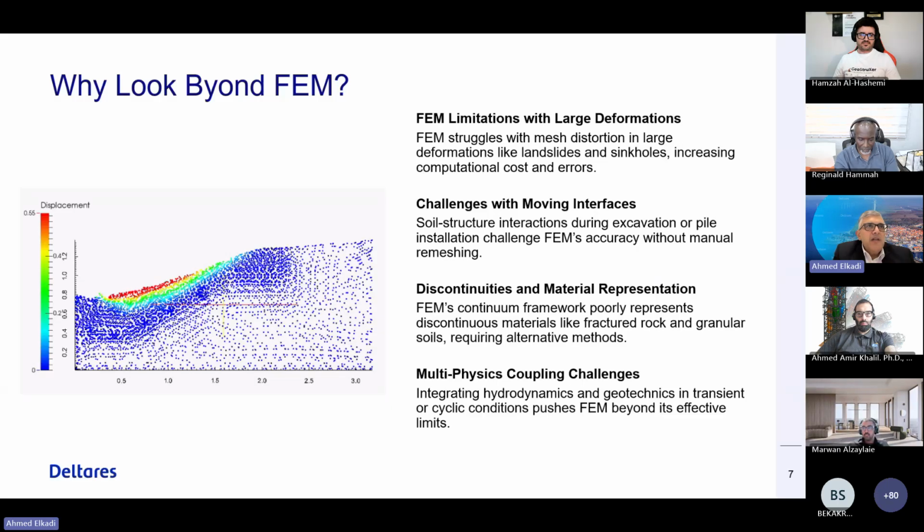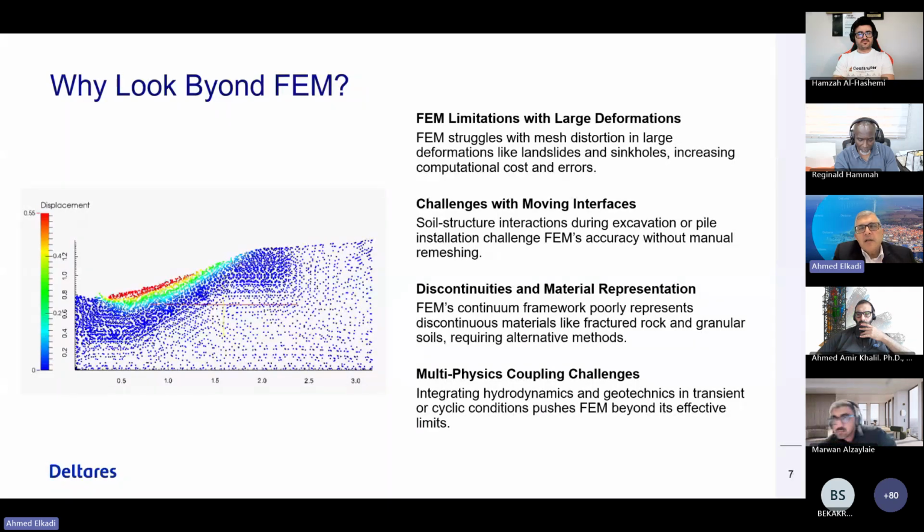And that can be in a pile installation, or also when you're close to failure or in a failure, like the embankment we look at now. Onset of failure you can maybe capture with finite element, but if you want to see what happens afterwards with this large deformation, it's very difficult to get that properly with finite element without going into remeshing and mesh problems. So the continuum is of course very well captured with finite element, but in some mechanisms, in some physical problems, you need to maybe combine it or find an alternative.